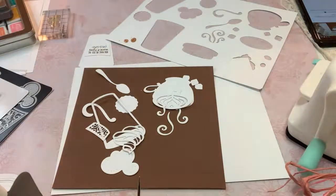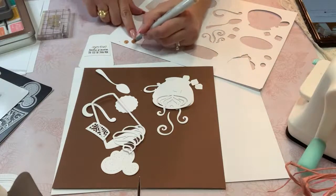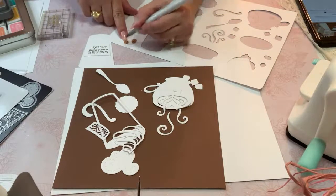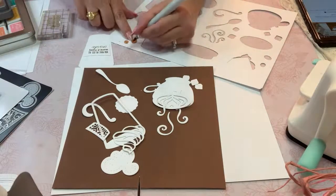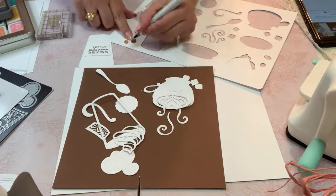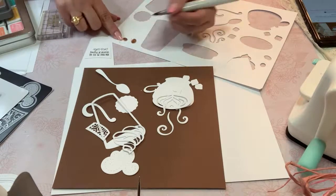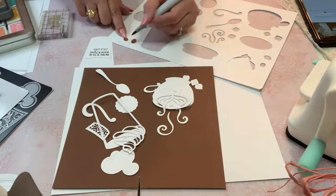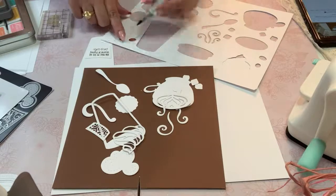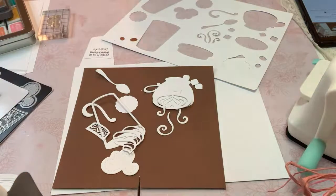Thank you so much. Truly appreciate it. So what I'm doing here, and I hope you can see me, I'm just blending a couple of little browns here for the coffee beans, kind of to give it some depth. But I think with this sort of thing, it doesn't really matter if you just do one fell swoop of color on that. And I just use one white piece of cardstock to cut everything out. I think I'm just going to go dark. There we go. I'm being a little bit shy with my coloring.